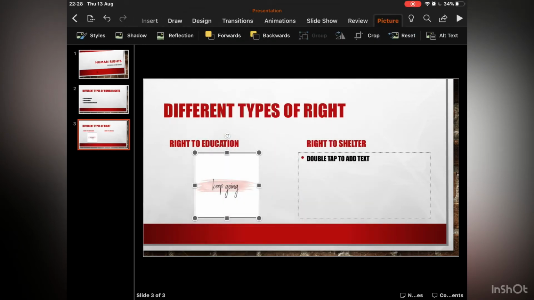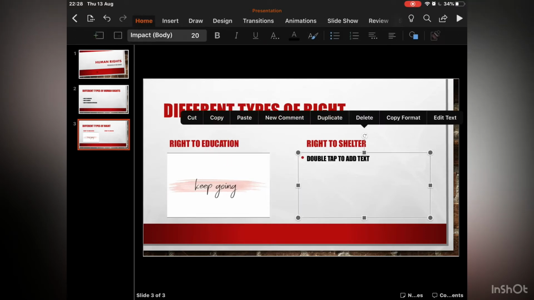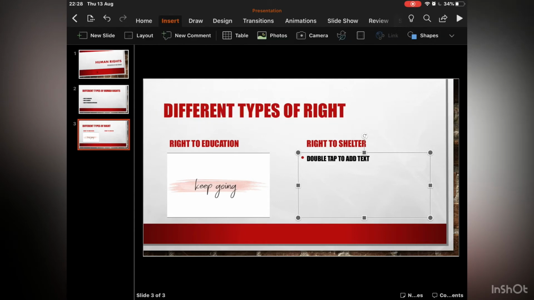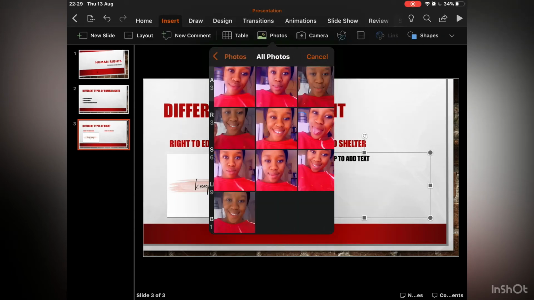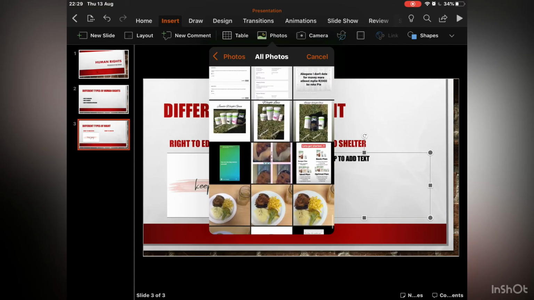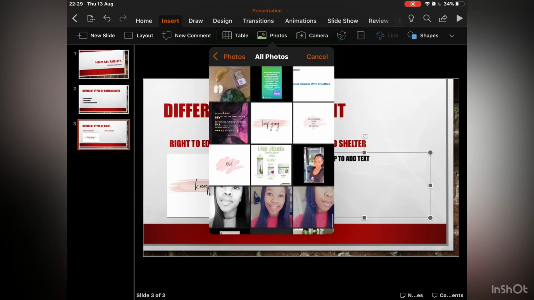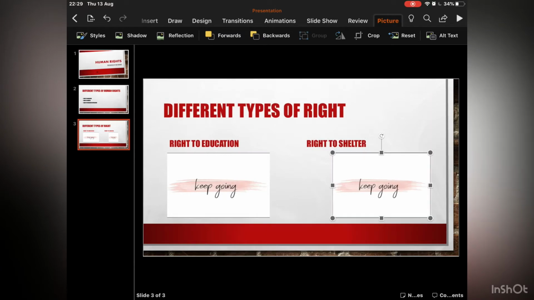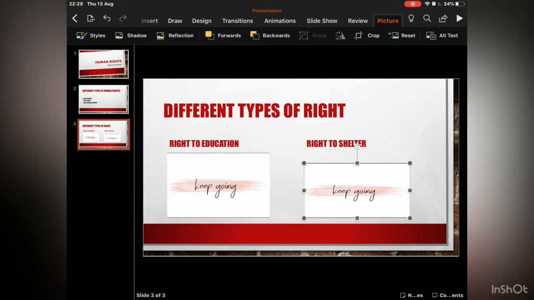So let's say you're taking this picture. You can change the sizes as you want, to fit what suits you. And then we're going to insert another picture there. I hope you are going with me, guys. You insert another picture there. I'm adding the same picture because I'm just showing you an example, so you can resize it whichever way you want. And then, with that being said, let's just say now you want to add your animations and your transitions.